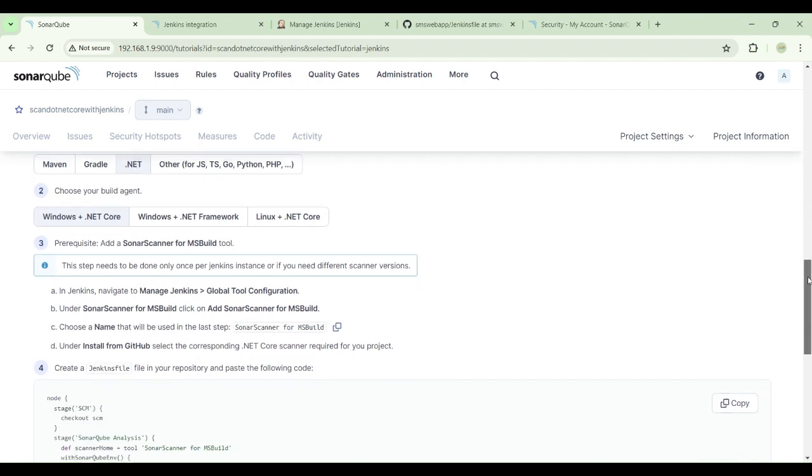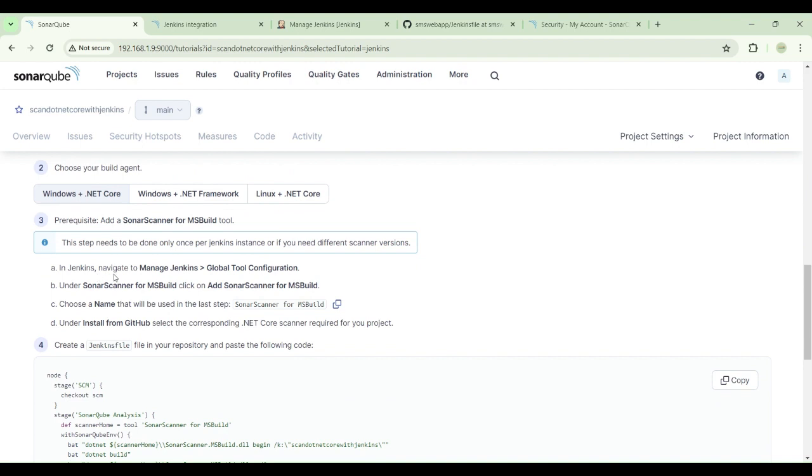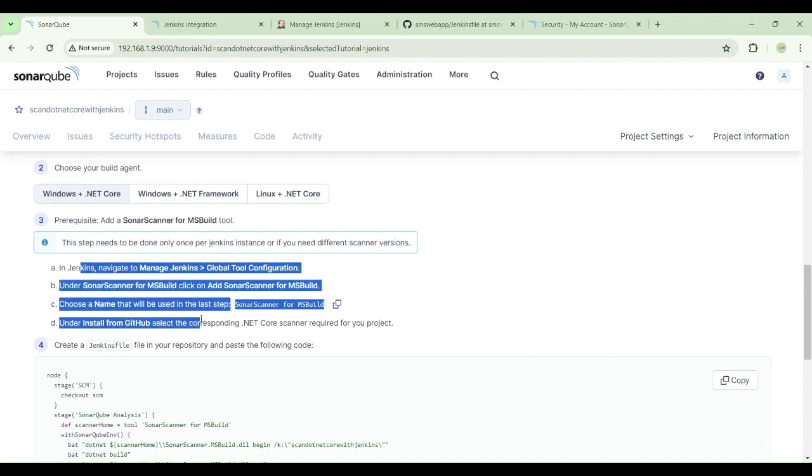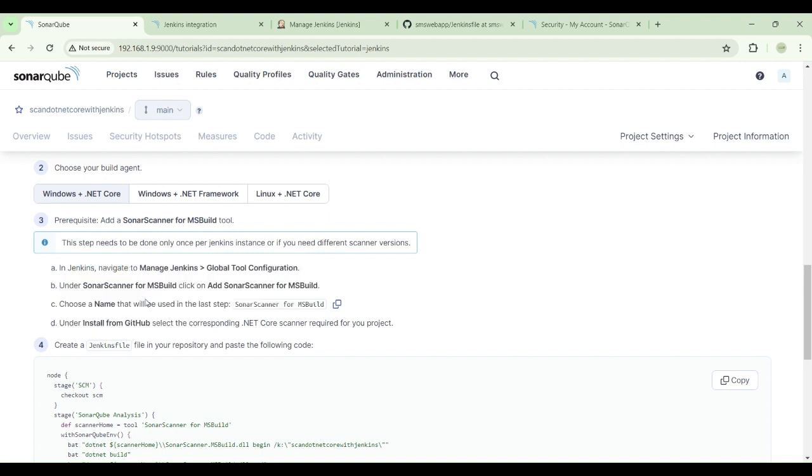So here what it says: in Jenkins, navigate to Manage Jenkins, global configuration, tool, and under Sonar Scanner for MS Build, add Sonar for MS Build, choose a name, and under install from GitHub, select the corresponding .NET Core scanner required for the project. This one, right? We have already done. This is saying this needs to be done before creating a Jenkins pipeline.